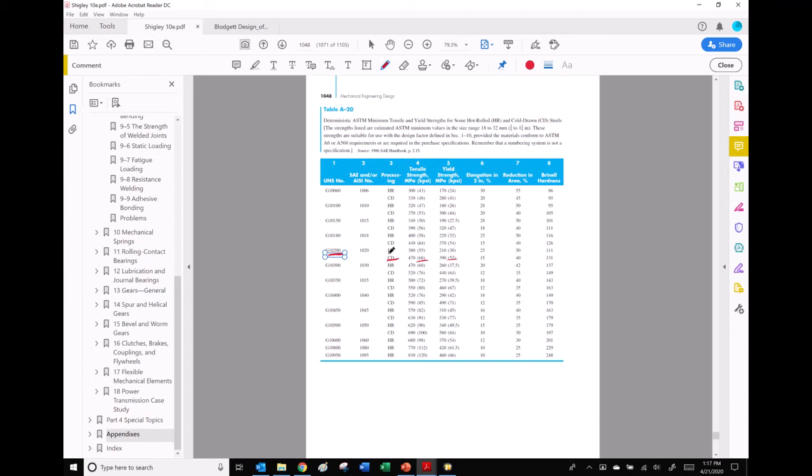But we noticed that hot rolled, and I might have misspoken in a previous video and said I went from hot rolled into cold drawn. It's actually, by heating it, we get rid of the cold work, right? That strain hardening, if you will, from being cold drawn makes this a stronger material.